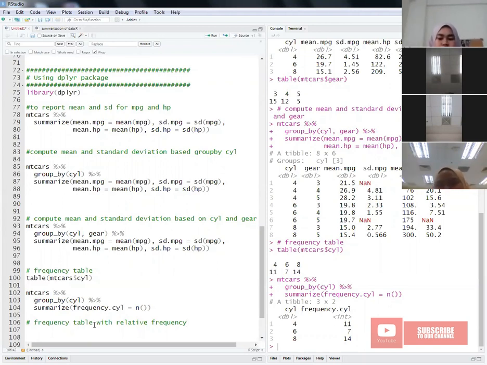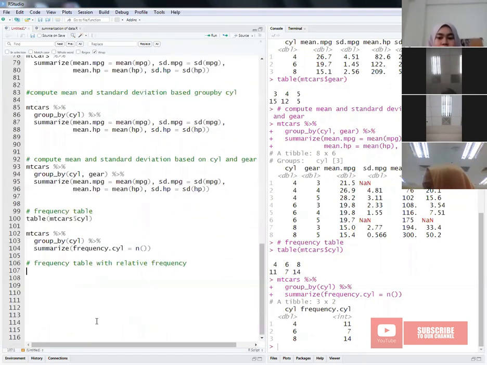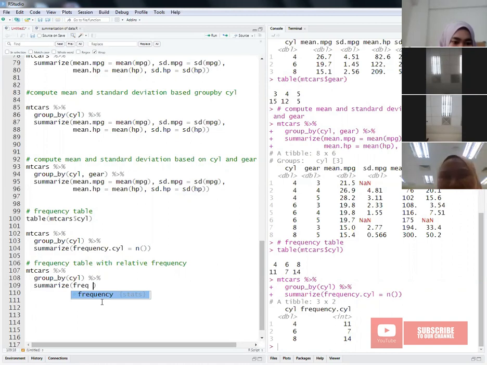Or we don't need to multiply by 100% because this is a probability value. So, mtcars, group by CYL, and then summarize frequency for CYL equal to n, right?